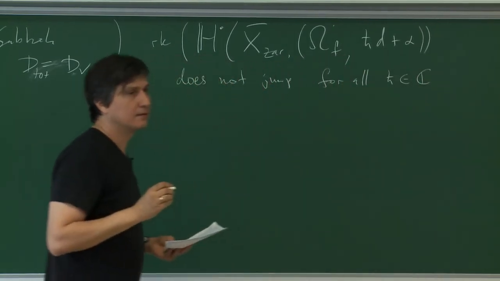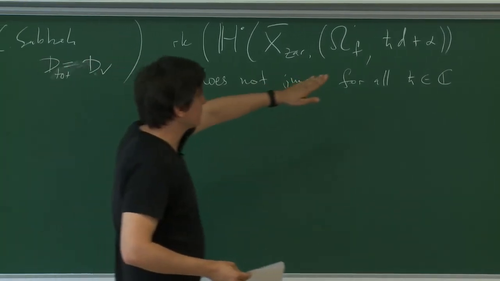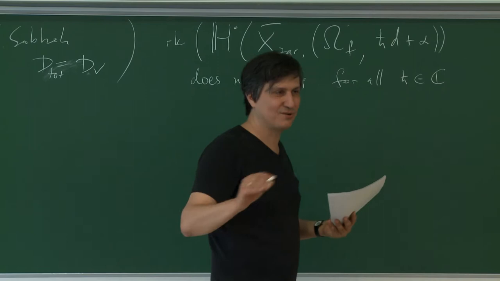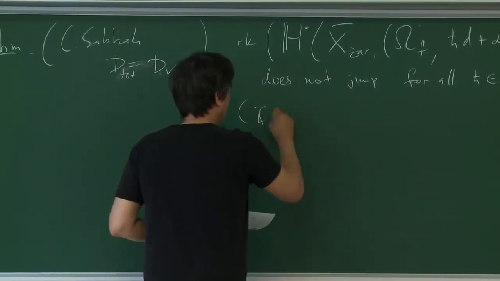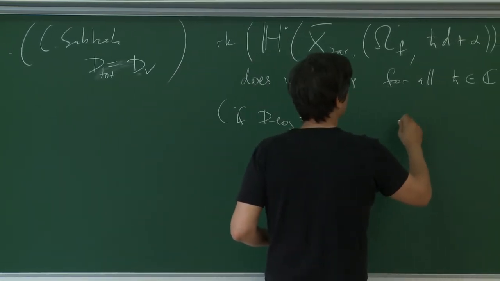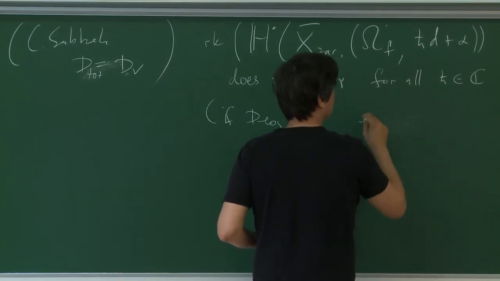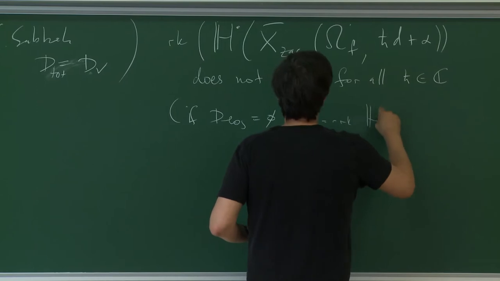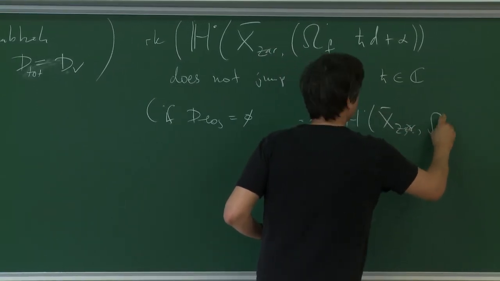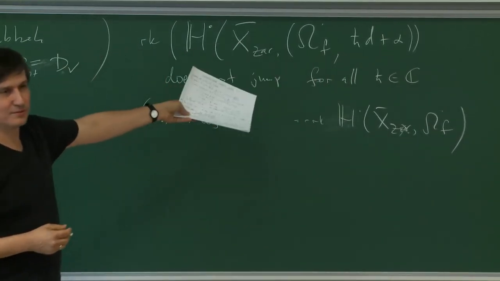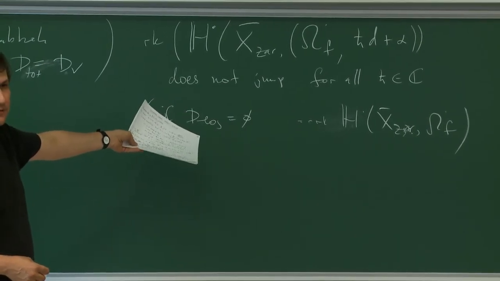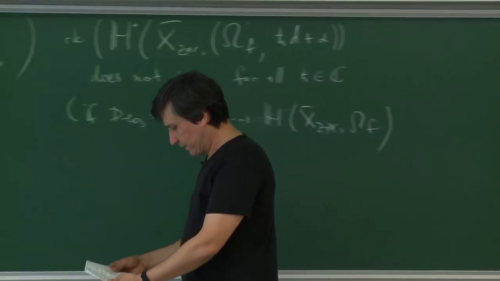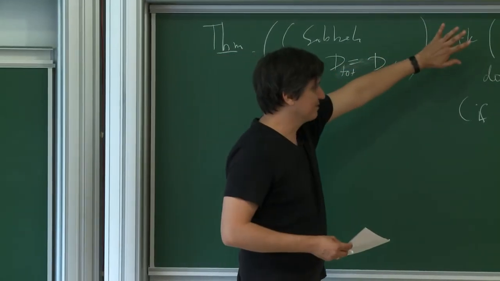Can one also put a constant in front of the alpha or not? No. If there's no logarithmic part, one can also put a constant in front of alpha and also get it to zero. If there's a logarithmic part, it's some additional story which I will not talk about now. If d log is empty, then one can put two constants, which could be simultaneously equal to zero. Yes, equal to the rank of cohomology of X Zariski with Omega F as well. One can put both constants to be zero if the logarithmic part is trivial. That's the extra degeneration which happens. But I will not talk about this story, and I will not explain to you the proof of the theorem.